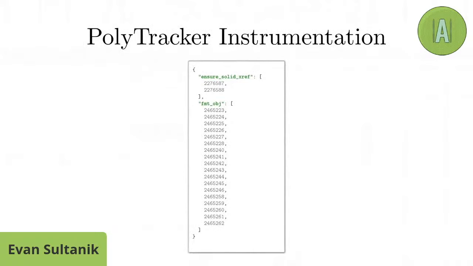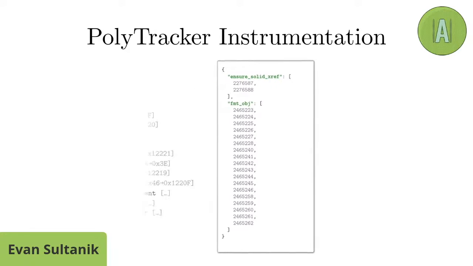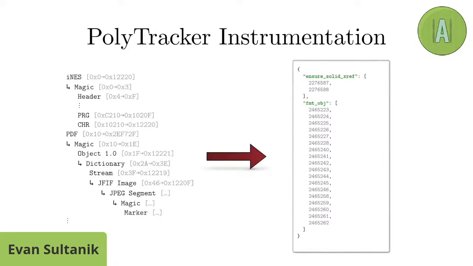So one of the ways that we do that is with PolyTracker. What PolyTracker can do is it can take any piece of software, doesn't have to be a parser, but it will automatically add instrumentation to do what's called universal taint tracking. So we can run one of our instrumented binaries or an instrumented parser, and the PolyTracker instrumentation will keep track of which byte offsets in the input file correspond to which functions in the parser. In other words, what parts of the input file each of the different pieces of the code are specialized in operating on.